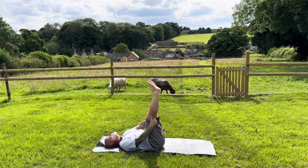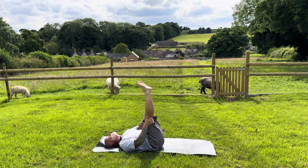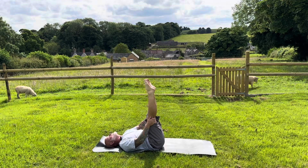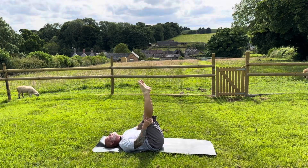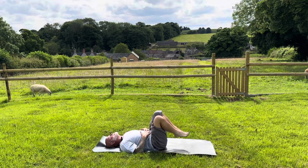Extend your feet up towards the ceiling or the sky. Point your toes. Straighten your legs as much as you can. Gently pull back. Pull your toes back. Push your heels up. Your legs as straight as you can. And point the toes up again. And if you can, pull back again. Ease the tension off, relax your ankles. Allow your knees to bend, bring the soles of the feet down to the ground.